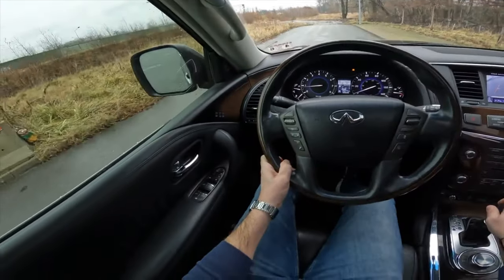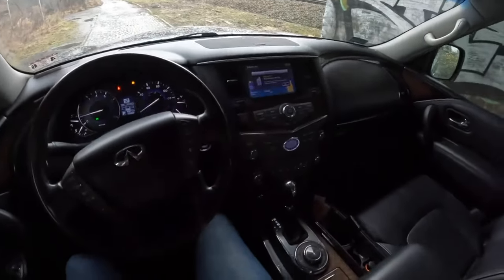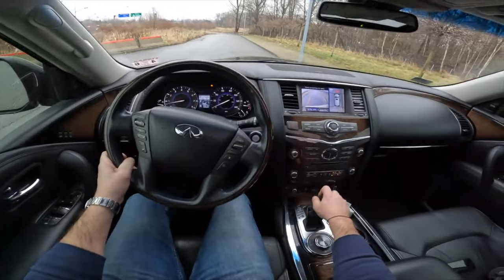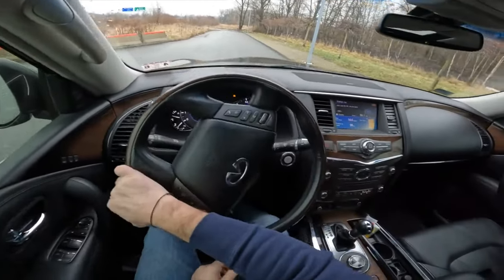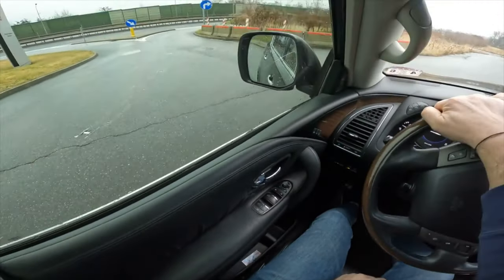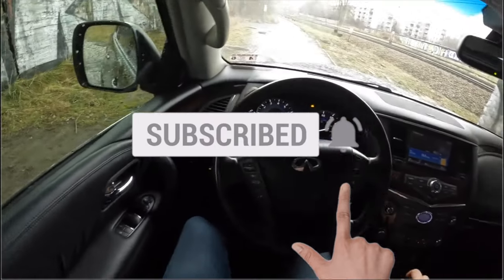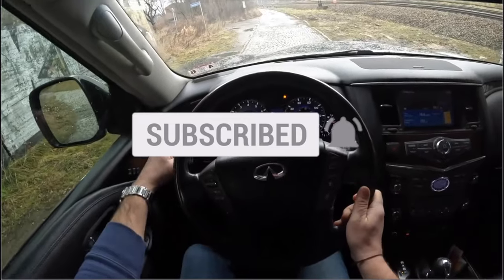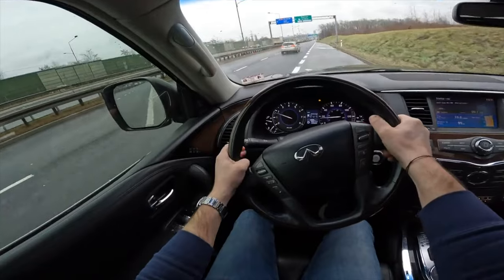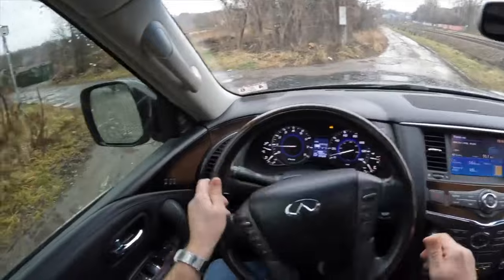Despite the gigantic dimensions, the Infiniti QX80 body is subject to external environmental influences. Chips appear on the car body after a couple of years. The paintwork cannot be called durable, as perhaps with most Japanese cars. However, it does not come to corrosion — the metal itself endures the hardships of Russian exploitation. Although the chrome coating surrenders under chemical reagents heavily used on winter roads, the first owners typically booked the SUV with a special protective film, which really saves the body from minor scratches and scuffs.